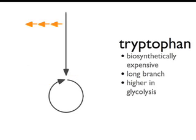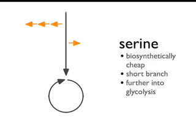To give an example of this, you can look at tryptophan. The synthesis of tryptophan branches off high in glycolysis, so there's substrate and ATPs lost by not sending the substrate through, as well as the branching pathway being quite long, so there are a lot of ATPs used in synthesis. In comparison, serine is considered cheaper because it has a much shorter biosynthetic branch where fewer ATPs are used, and it's also further into glycolysis.